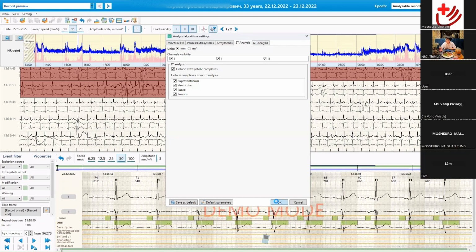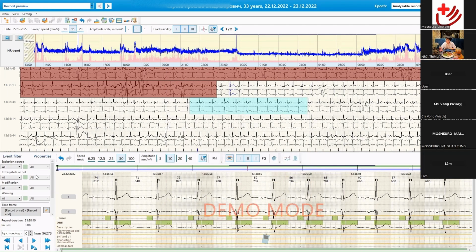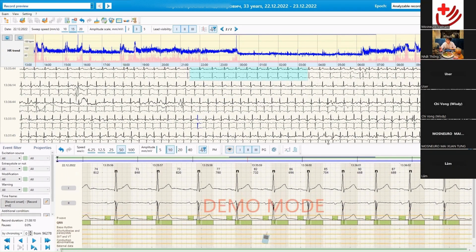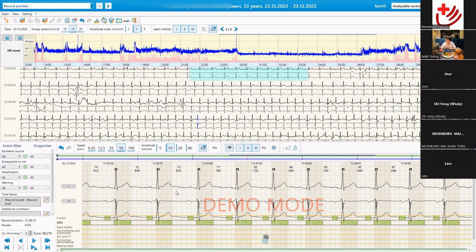This is the settings window. On the left panel, we have the so-called filter panel. Using this panel, you can always see different events. We have now analyzed the record, and our software detected different events, and the first event that can clearly be described is the QRS complex and P wave.